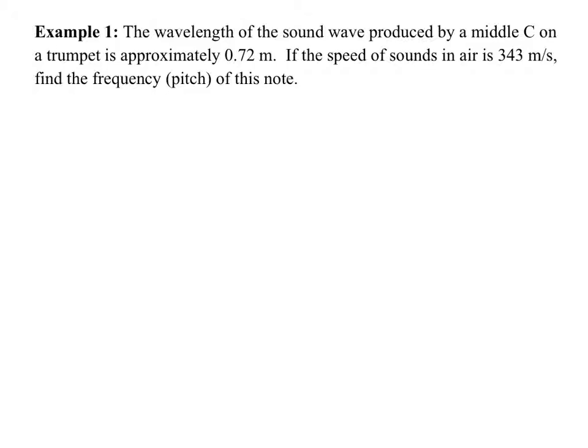And it produces a wavelength of 0.72 meters. Think about that for a second. We don't see sound waves. What if we did? A sound wave from a trumpet at a middle C would be 0.72 meters. This would be how long the wave actually is. Isn't that crazy to think about? That when somebody plays that instrument, that's the length of the wave that's being sent to your ears, and your ear is able to interpret a wave almost 3/4 of a meter long.